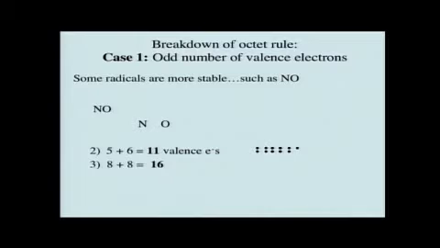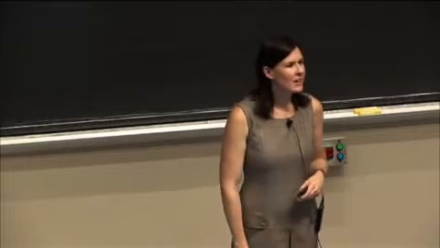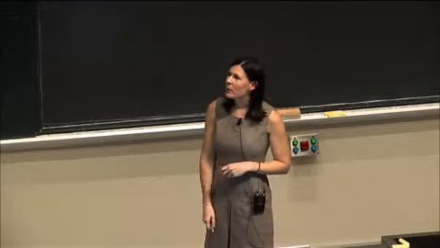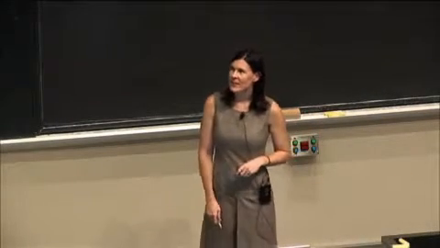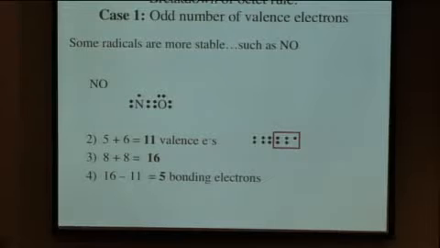because what we have is 11 valence electrons. We need 16 electrons to have full octets, so we're left with 5 bonding electrons. We put a double bond in between our nitrogen and our oxygen, so what we're left over with is this single bonding electron, and we'll put that on the nitrogen here. And I'll explain why we put it on the nitrogen and not the oxygen in just a minute. But what we find is that once we fill in the rest of the valence electrons in terms of lone pairs, this is the structure that we get.